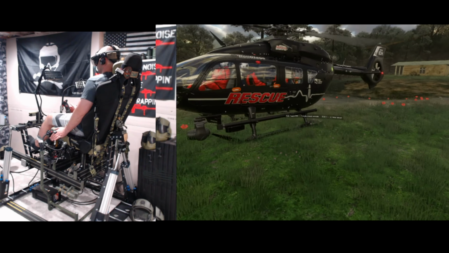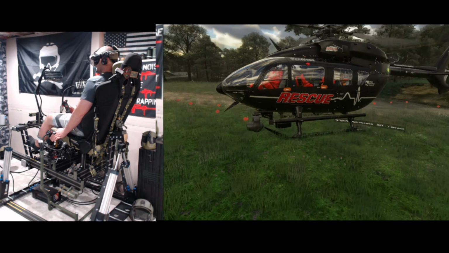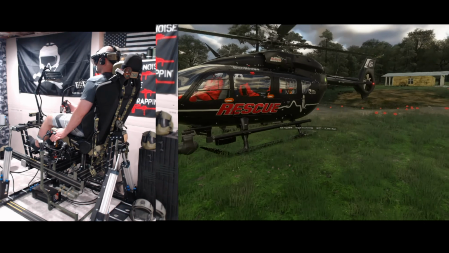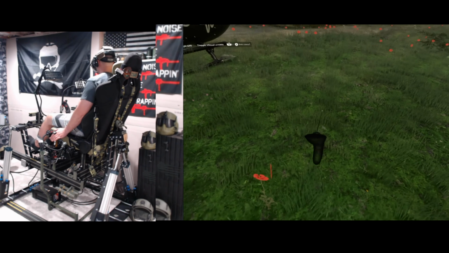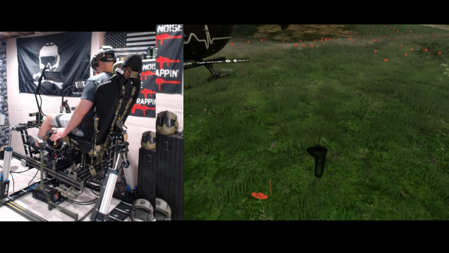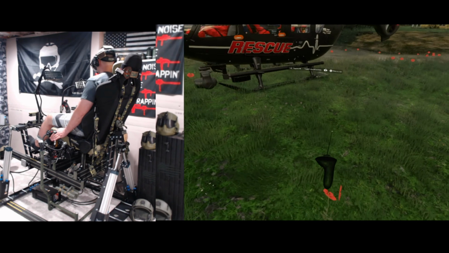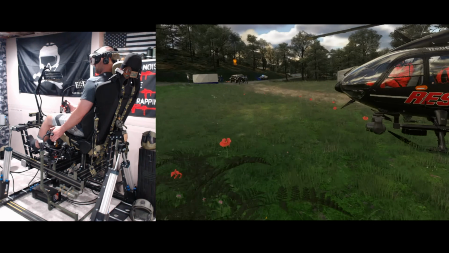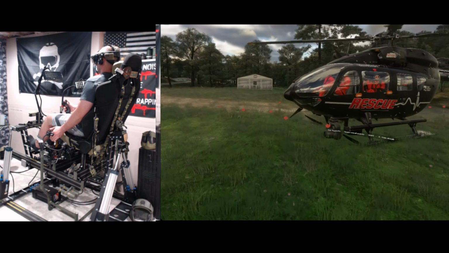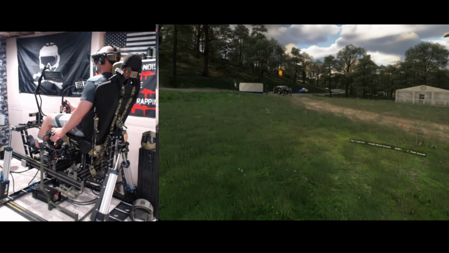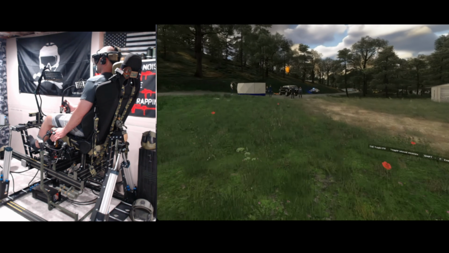Yeah, you can see the telemetry on the ground is bouncing the helo around, so I'm going to feel every one of those bumps. That's great. I think I have set up to pause motion. Here we go. We're going to pause that motion for a minute. Comfortable. Alright. Let's go run over there and see what's going on here.